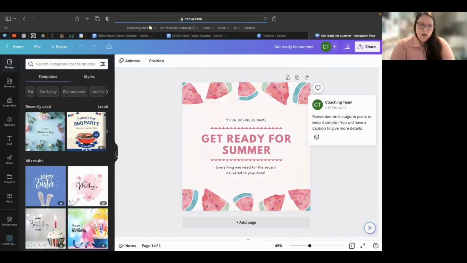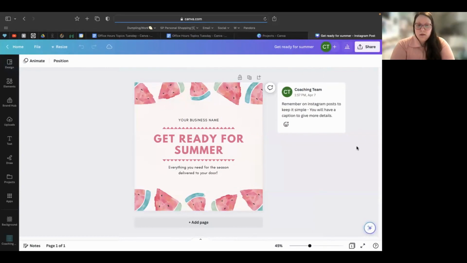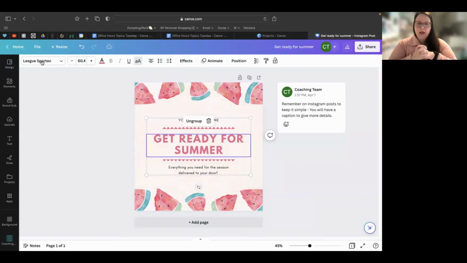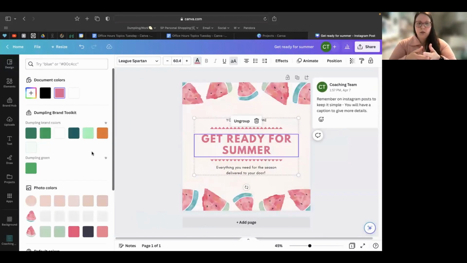And this one is similar. The background on this one was actually much darker and much brighter. And so same thing as Sarah, I just used a simple template for this, but I really lowered the transparency, and that helped the words stand out quite a bit. It automatically did all the text colors for me. It picked them from the watermelon, which was really easy. And then I just edited it to be a little more relevant to my business.